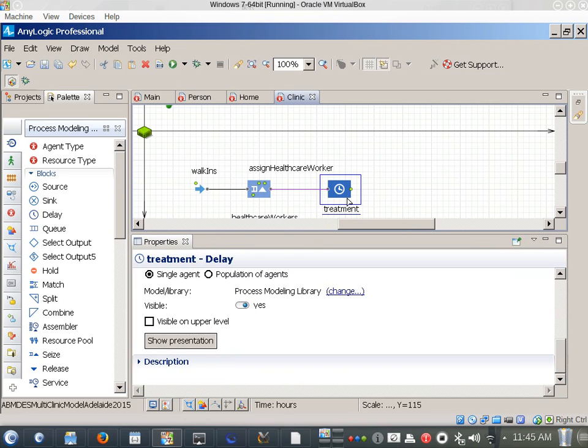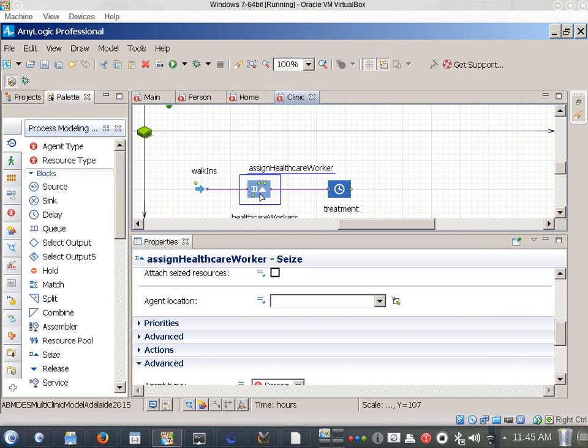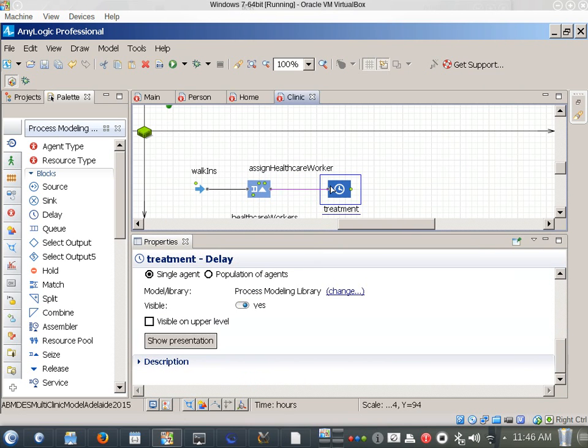There's some work to be done by this assigned healthcare worker, who is going to grab a resource. If there's one immediately available, we grab it immediately. If there's one for which we have to wait, we will wait until it's available. But then there's some treatment to be offered by that individual. So Jeff has to do a workup, and he may have to take a history of this patient. You may have to work through some diagnosis.